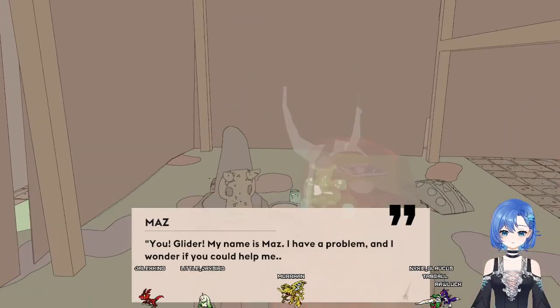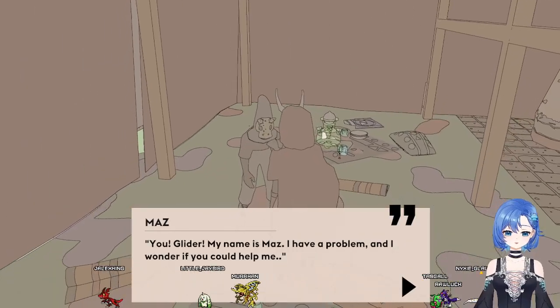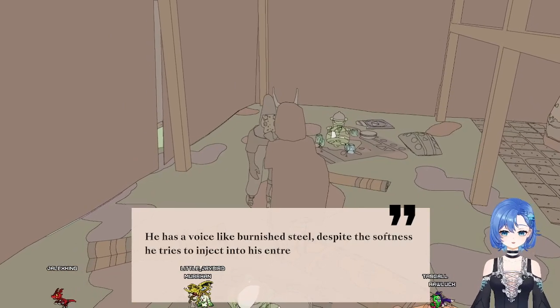Hi. You, Glider. My name is Maz. I have a problem and I wonder if you could help me.